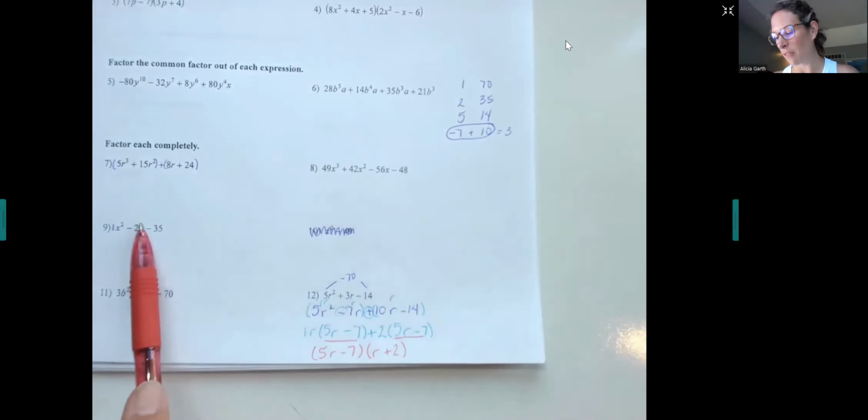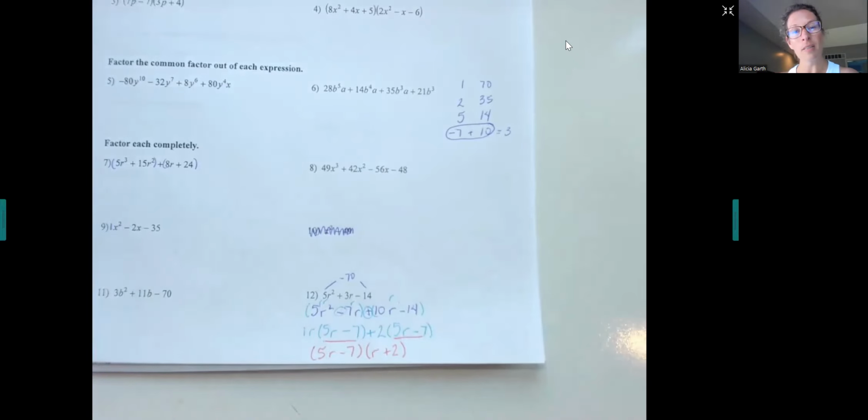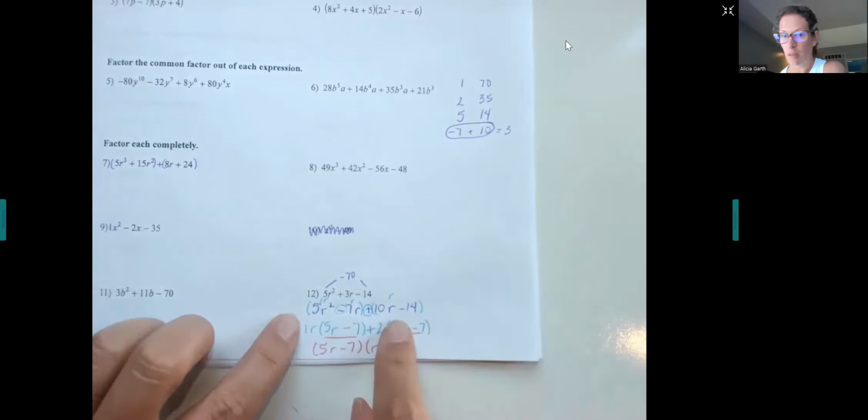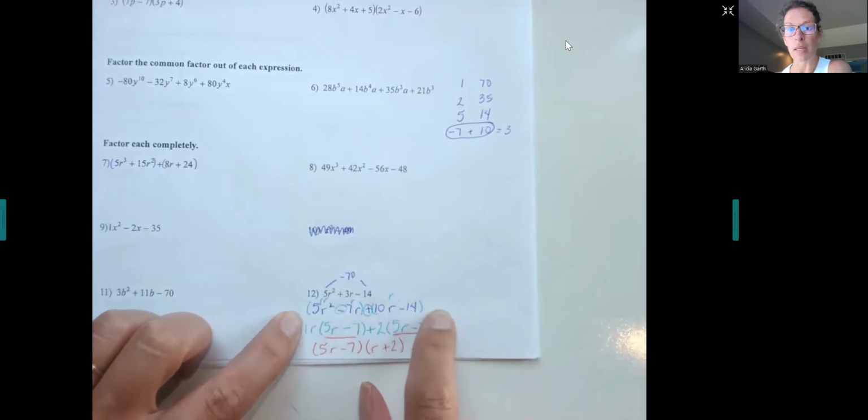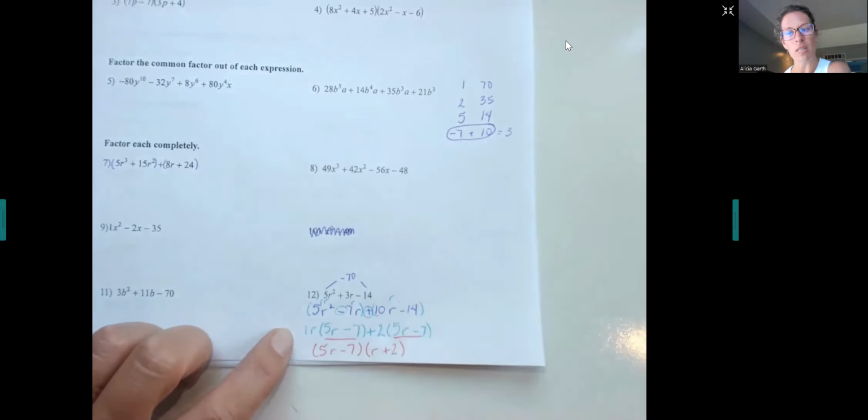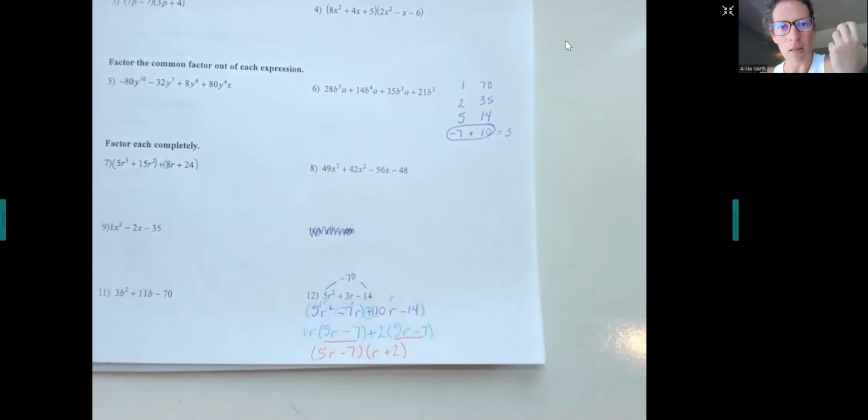Factoring can work the exact same way for 9 and 11. And 7 and 8 started basically where purple is. And you would do the exact same thing for blue and red. So I've basically taught you how to do 7, 8, 9, and 11, all by using number 12. Now, if you're struggling with that, I know that there's a lot of videos on YouTube and Khan Academy. If you've never factored before, you might need to watch some of those. If you have factored before, then this should be sufficient for you.